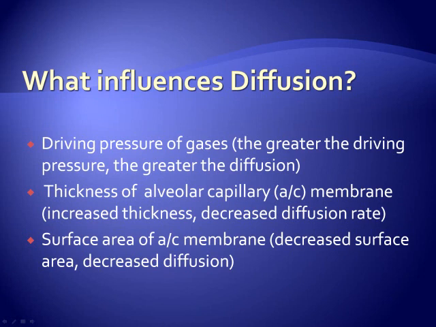One of the major things that's going to cause a problem or a change in thickness of the alveolar capillary membrane will be fluid. Fluid starts to accumulate in the alveolar capillary membrane first, and then it moves into the alveolus. So your patient who has volume overload, for example, the patient has heart failure and has acute pulmonary edema, fluid moves into the alveolar capillary membrane first before it moves into the alveolus.